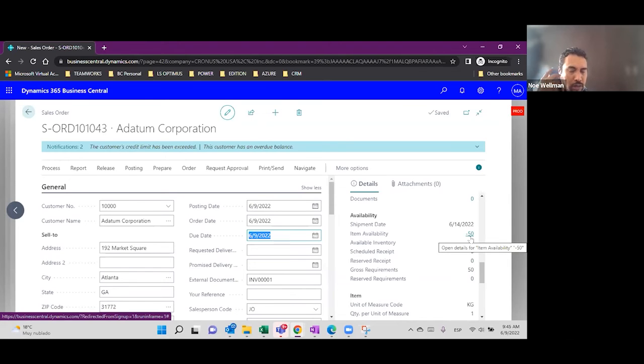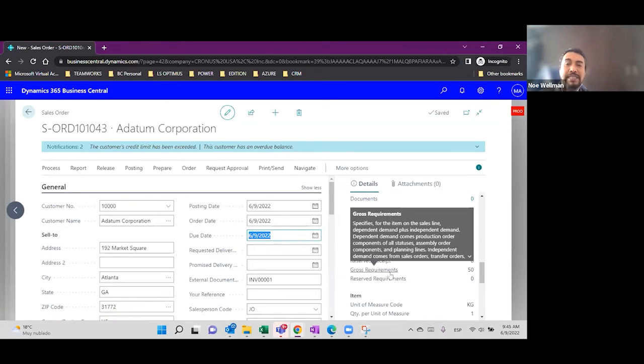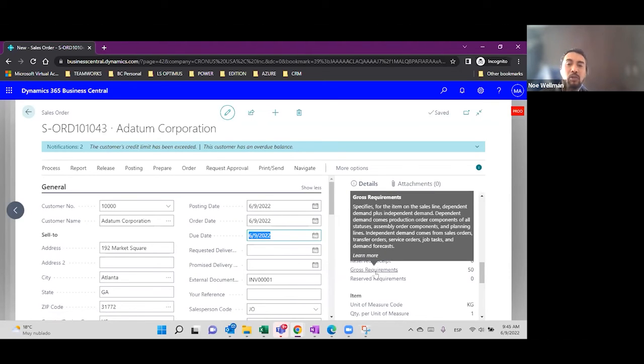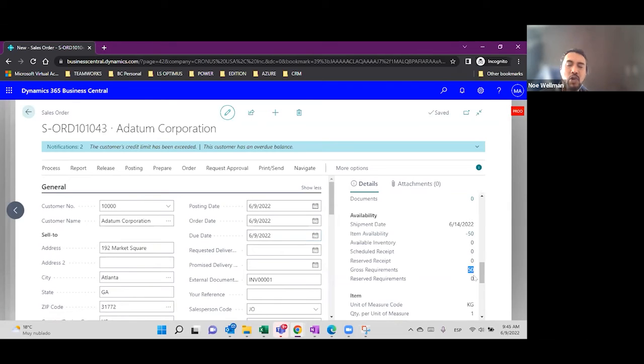So in order to plan, you need to remember that your salesperson is going to be able to see your availability from the very moment they actually sell, okay? So this is what we call, look at this, the gross requirement. This is what we call demand, 50 units currently, okay? And from here, people are going to continue selling and selling, more and more items. In this case, we are going to need 50 units, okay?